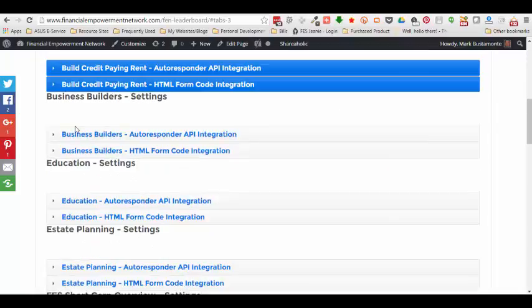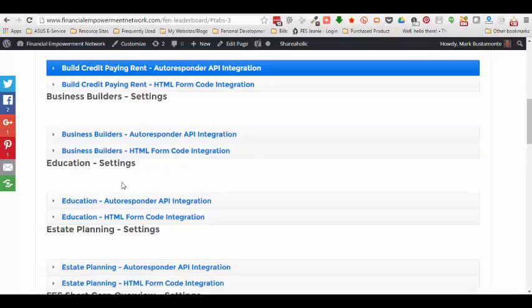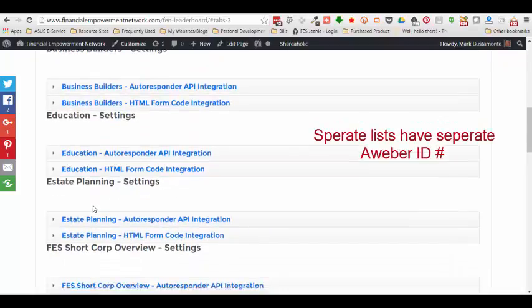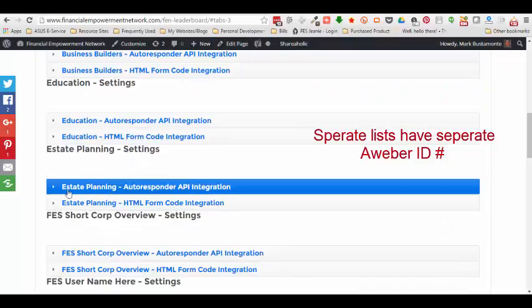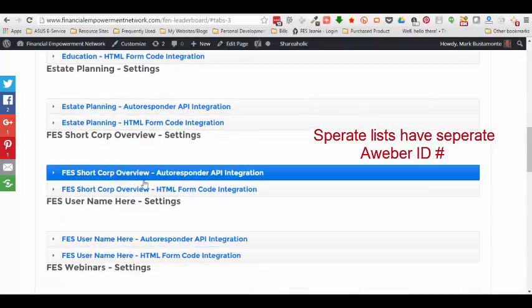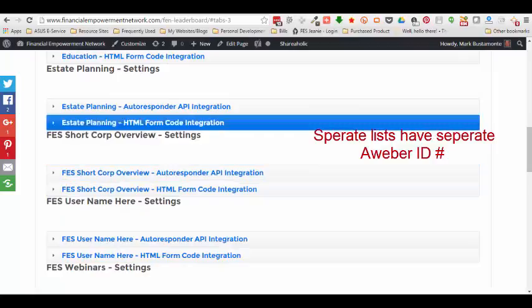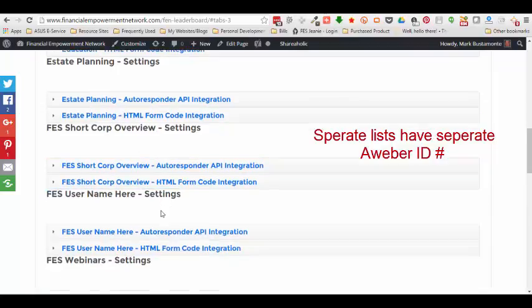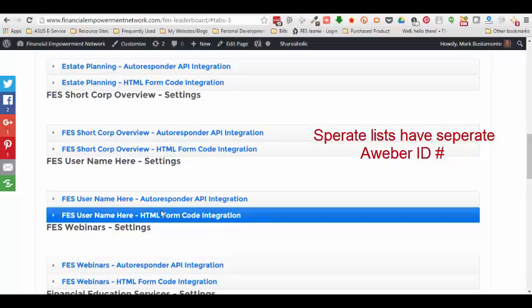Now you may have a separate list for this one here, which is the short corporate overview. You have the ability to have a separate list for each one of these products if you want. I have one for people that are interested in the protection plan that come through that capture page.